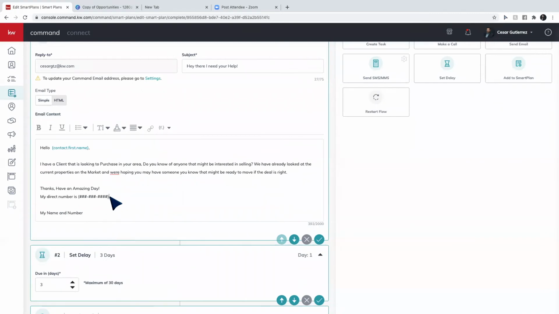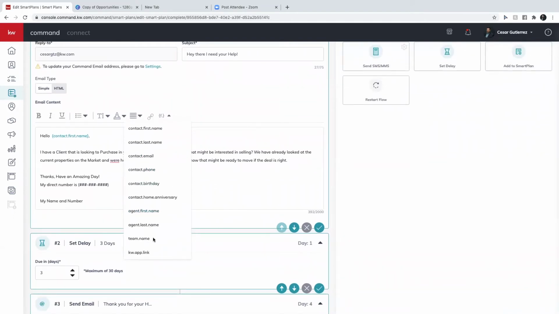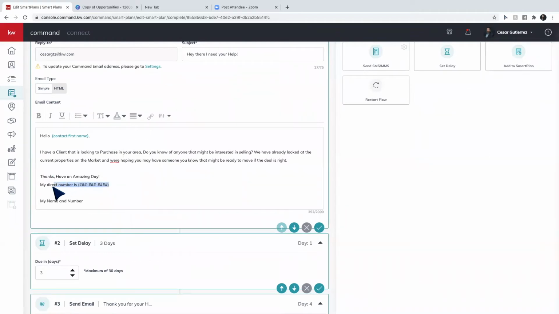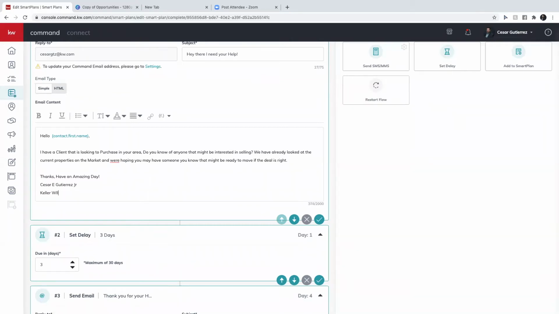You can literally just put your information: agent first name, agent last name. You can just create your own signature. Keller Williams.